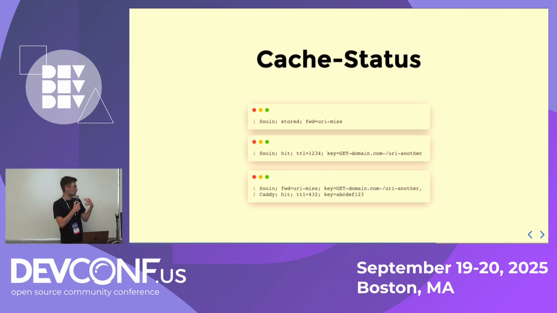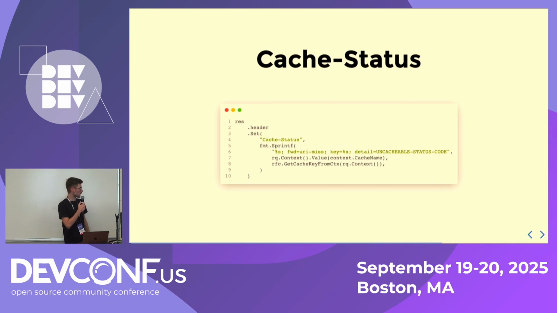And you can have many cache statuses because you can have a Souin instance that fails to get the cached response, but our Caddy instance placed behind our Souin instance will hit the key. So it will be served from the Caddy instance instead of our upstream script. So you can place many cache layers in your stack with more or less TTL.